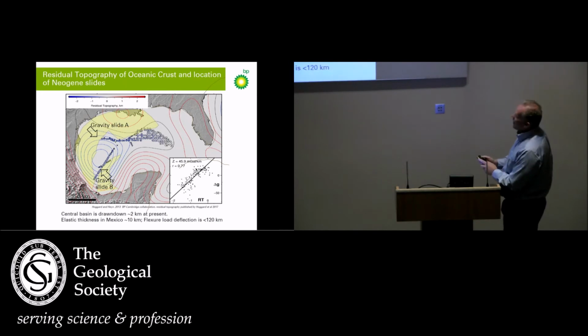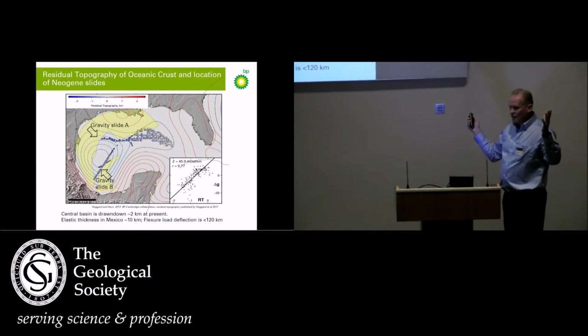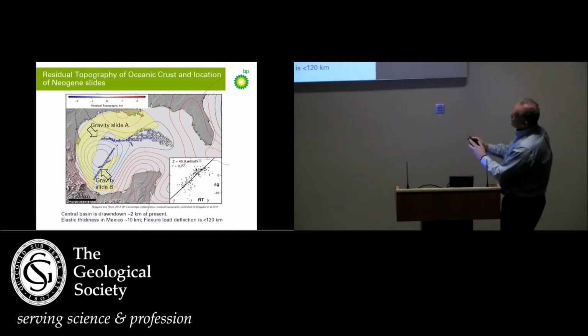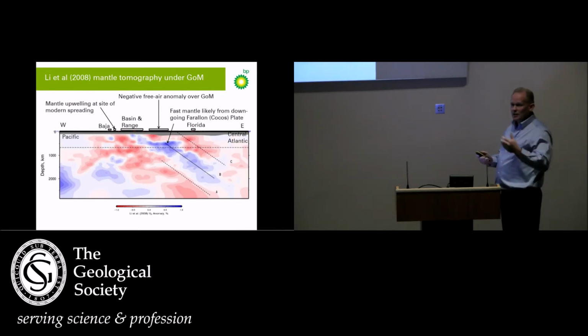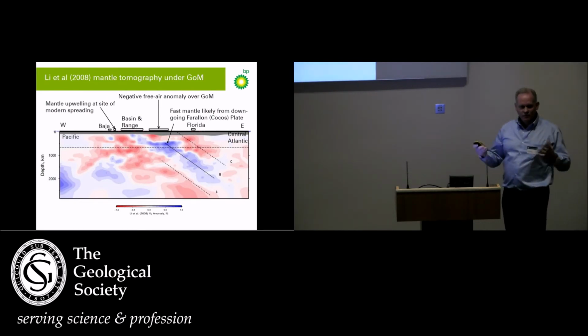So if I just stick the gravity slides on there, this one goes in that direction, that one goes in that direction, suggesting what's going on in this part. Is it the Farallon plate that's drawing this part of the Gulf of Mexico down? So I was reminded by Nicky and questions yesterday in the audience as well that this area of blue is an interpretation that we make that it's the Farallon plate. It is not fact, right?